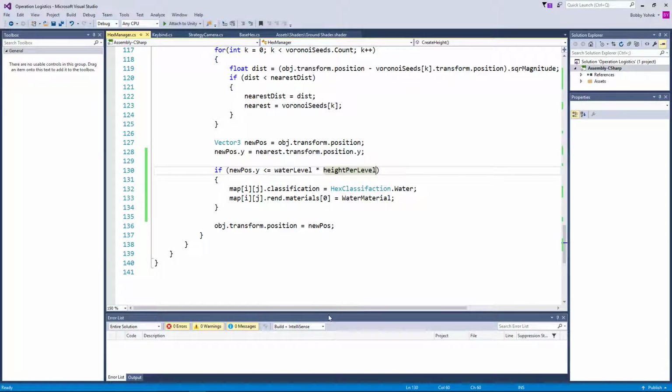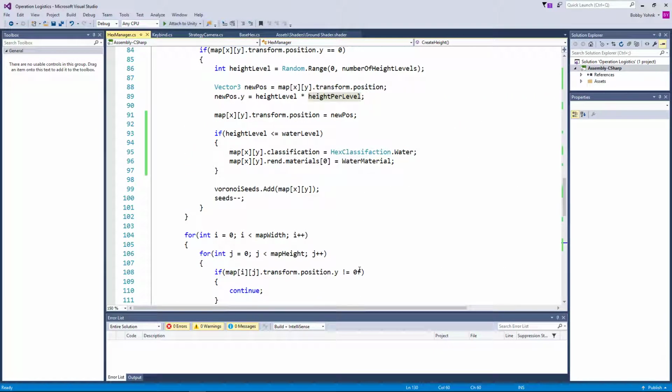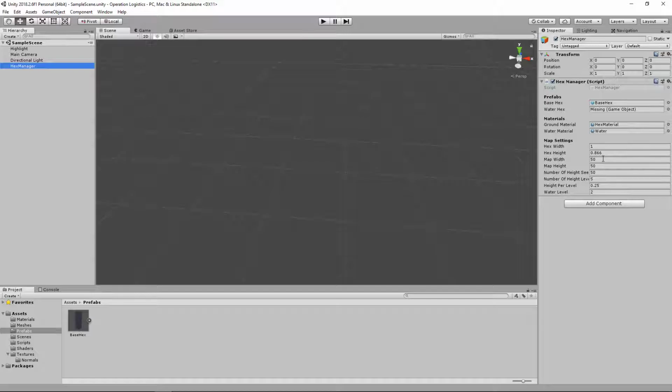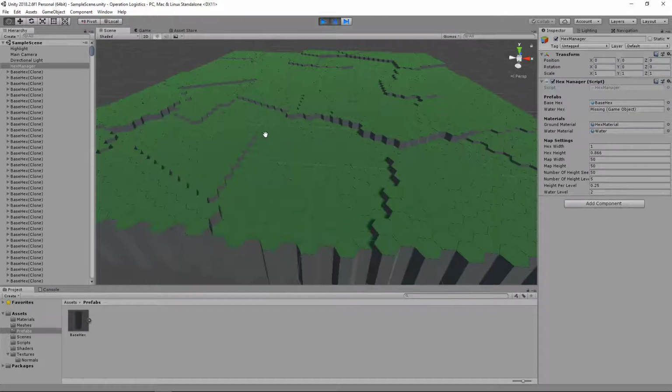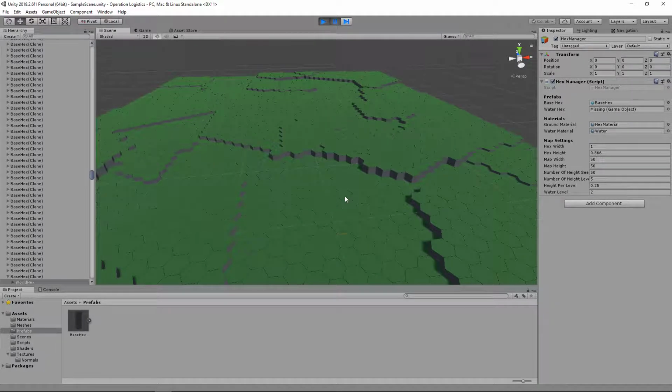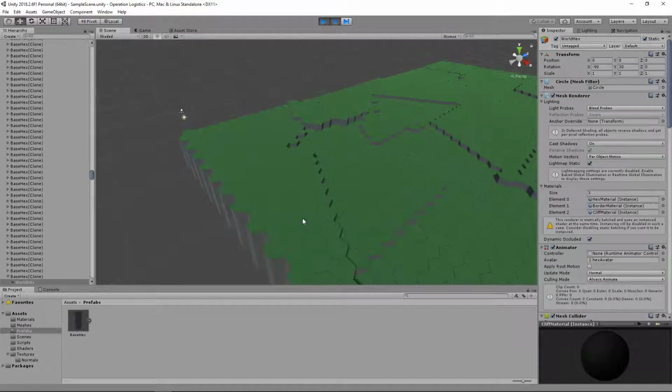Okay. So with that being the case, we only need to do this under the proper circumstances, though. Was there just no water there? I don't know. We'll find out. We'll set the water... Actually, the water level was 2, so it should have worked. Let's see here. Come on. Yeah. So the height per level is 0.25. If the height of something is 0, which these are, these should be water.